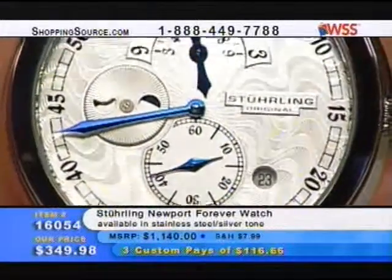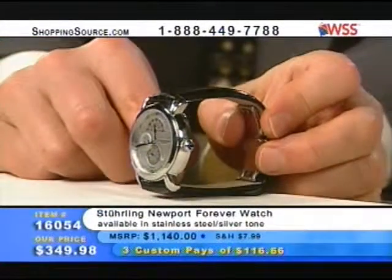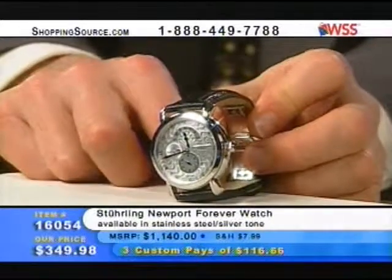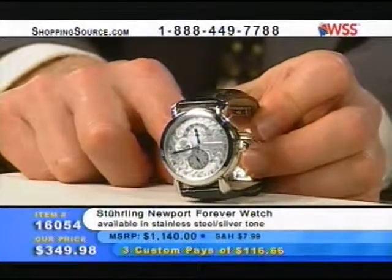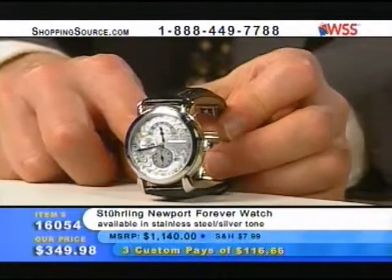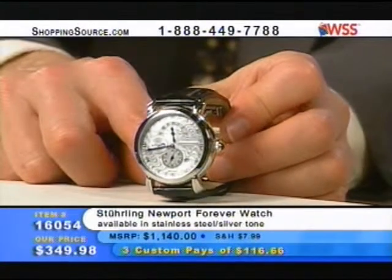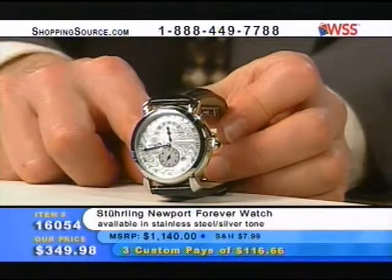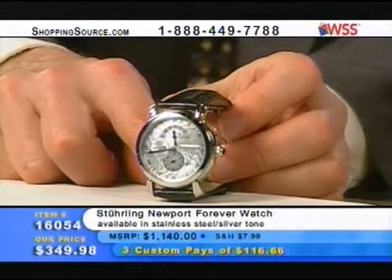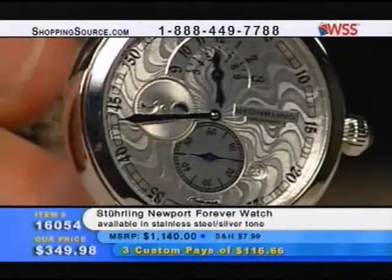What Sterling Original is really known for is our fabulous guilloche dial work. Look at that — this dial is unbelievable. This particular dial has been hydraulically struck somewhere between 40 to 50 times. And you see this kind of rolling, wavy pattern on the dial — it looks like the waves you might see off the coast of Newport. And this is from our Eternity series — you see the beautiful bezel, this wide beveled, high-polished bezel that goes around, like a ring, like an eternity ring.